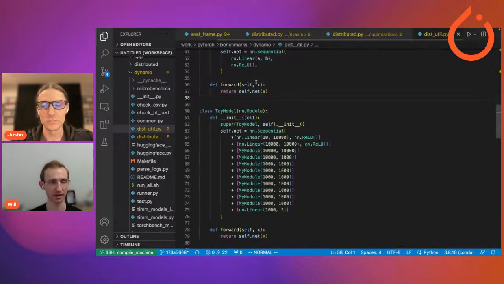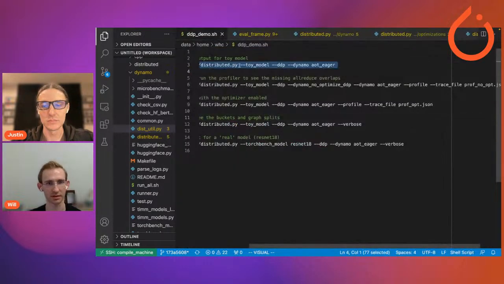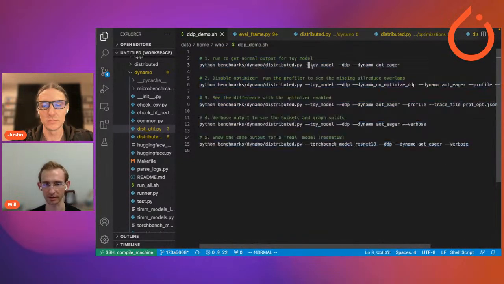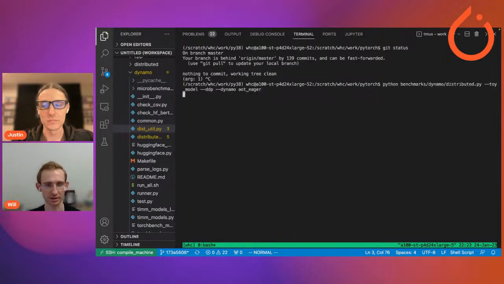So the without-optimizer case is this first command here. I'm going to run the toy model with DDP, and this is just to show you what the output of the model is. It's just going to tell you that it's run 10 iterations and it took a certain amount of time.